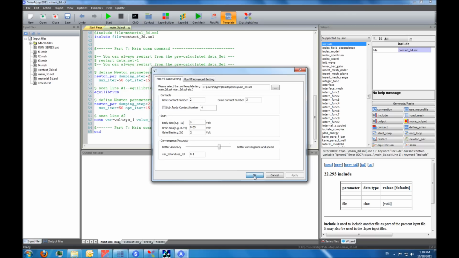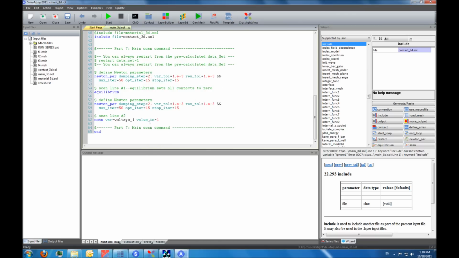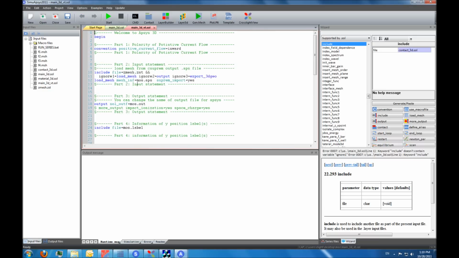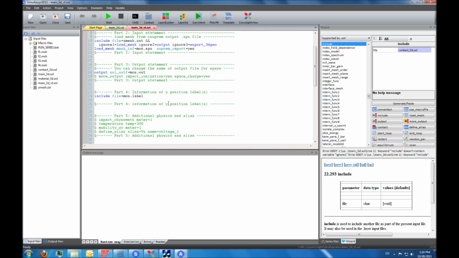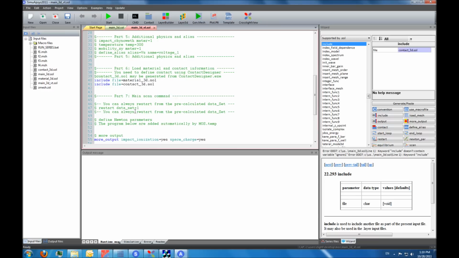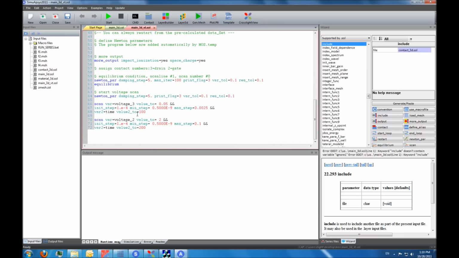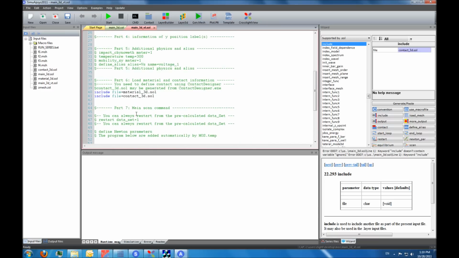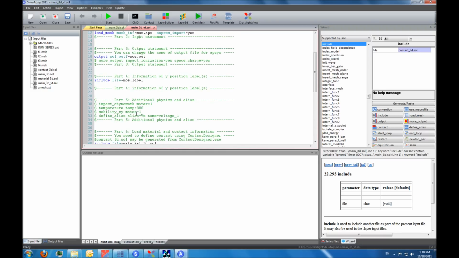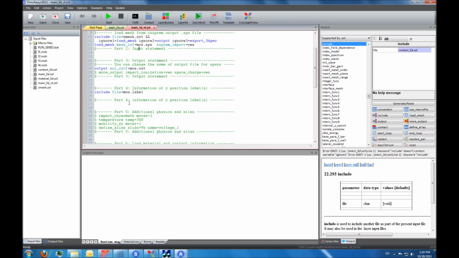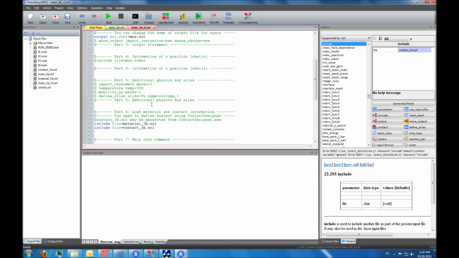So now we can see that there's been a new file added to our project. We can examine it, and this is a new template that's been generated from our initial template and with different scan statements which correspond to our threshold analysis. So we can verify this, and we can also see there are a few commands that have been added again, so we have to comment them out once more.